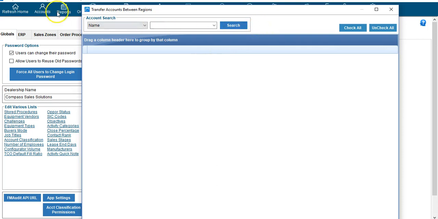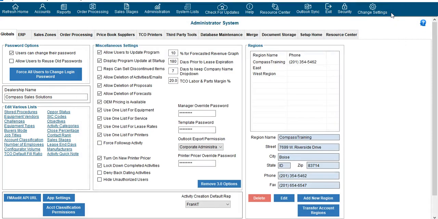So if you want to transfer regions from, say, a specific city is now assigned to a different region, or zip code, for example, I could transfer that there.